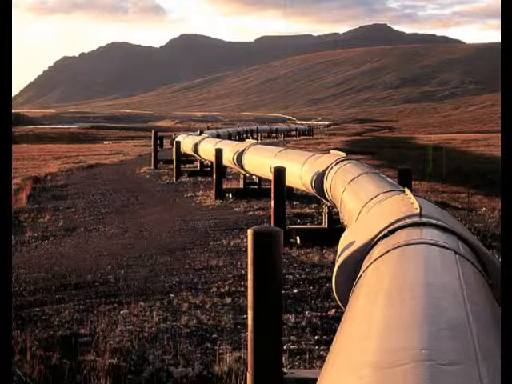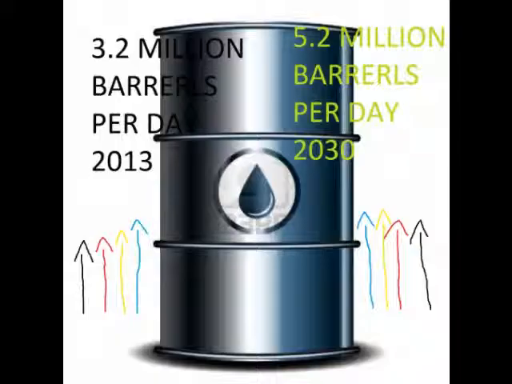Canadian oil production will more than double over the next 2 decades. Right now, 3.2 million barrels per day last year. In 2030, there'll be 5.2 million barrels per day. So meaning there will be more jobs and a more big economic driver in the future, as well as new markets.